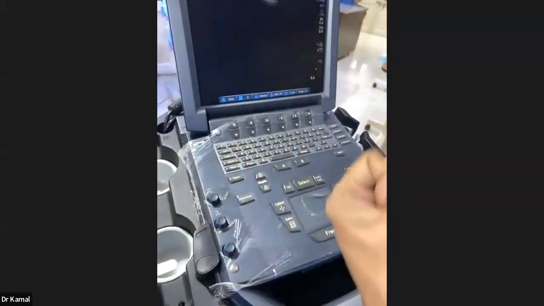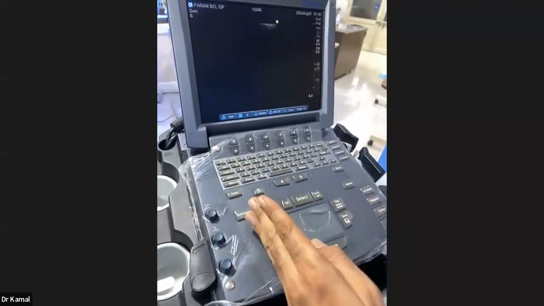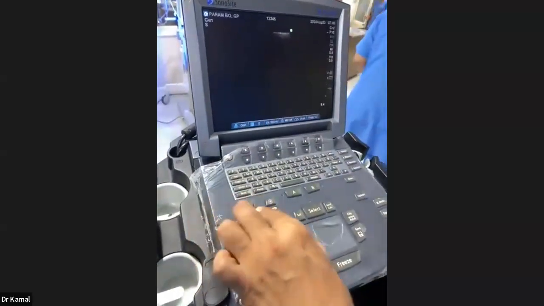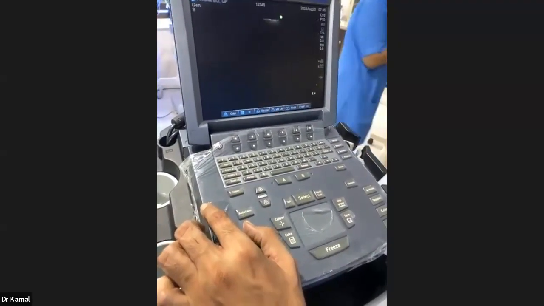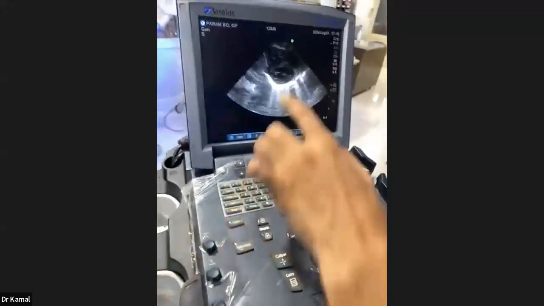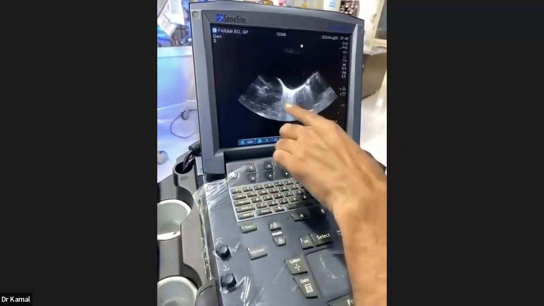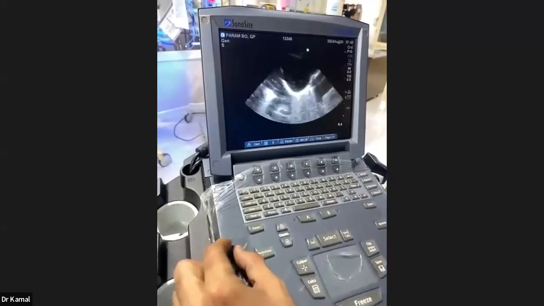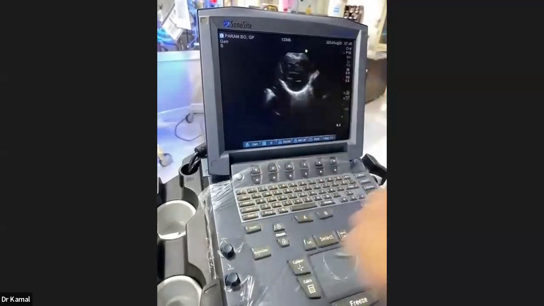I was trying to gain something from them, which sir showed you yesterday, called time gain compensation. So I am interested in one part of this image, not the other parts. In this machine, we don't have 8 buttons, but we have 3 buttons over here. So if I want to see this, and I'm not interested in the heart, I'll dim this and increase the compensation over here. With this button, I can increase this and decrease this. So I'm seeing only this part.